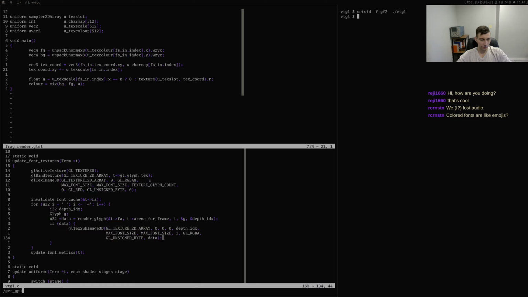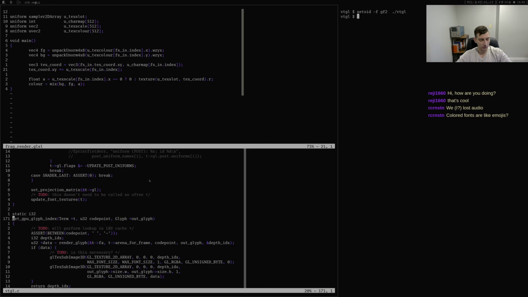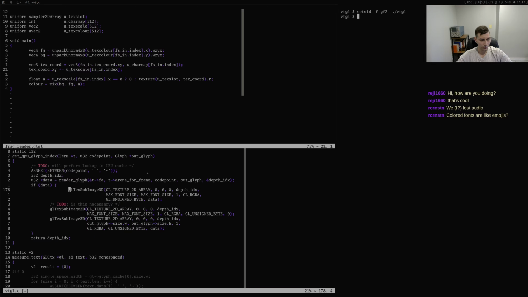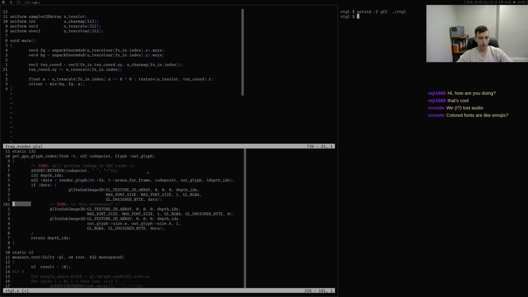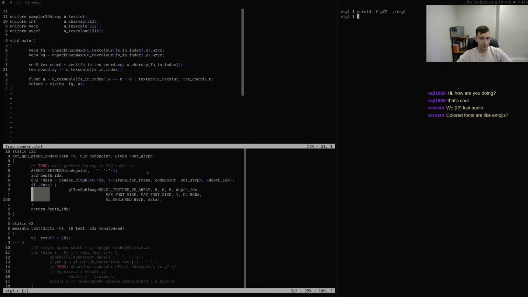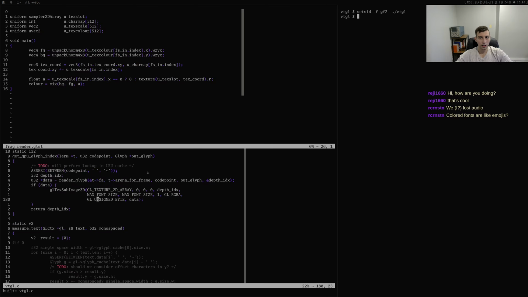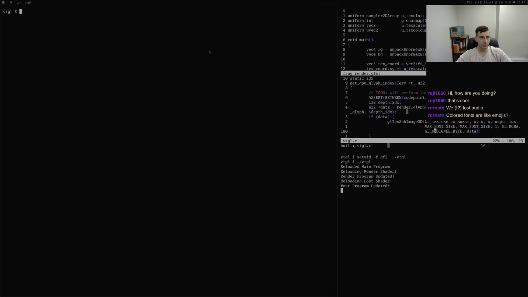Get GPU glyph index. So this is not going to be necessary. We're going to do this. Yeah, that looks correct. So we're going to grab this over here. Okay, so now if we run this, we should get that.